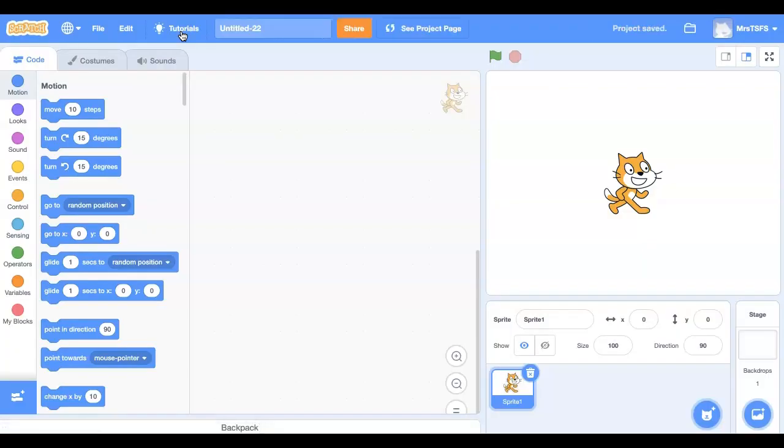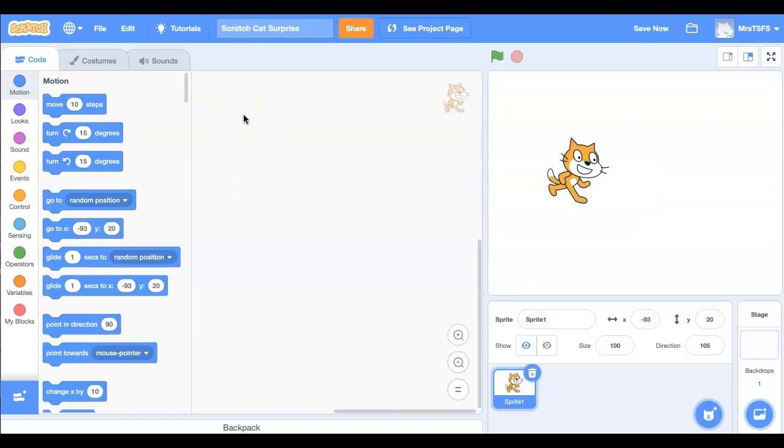You don't have to worry right now about having an account with Scratch because you can create without having an account. You probably won't be able to save your project, but at least you'll start to get a flavor for how this works. And if you want to create an account, you can certainly do that with your parents' permission and with their assistance.